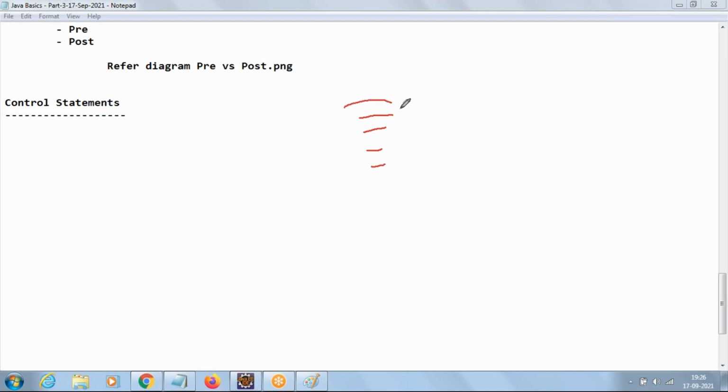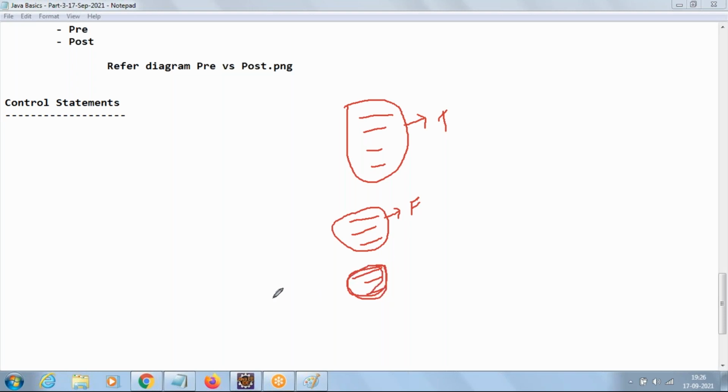Now we want to execute some statements only when the condition is true, some only when the condition is false, and some repeatedly for some number of times. That means you want to control the flow of execution of the program. When you want to do that, we make use of control statements.